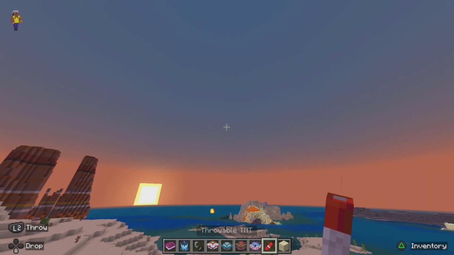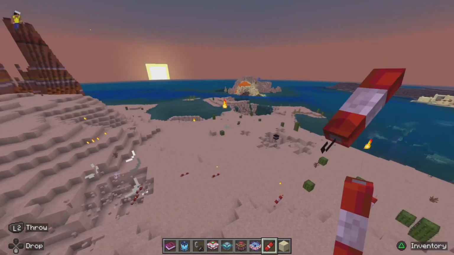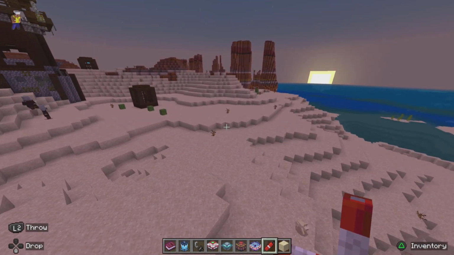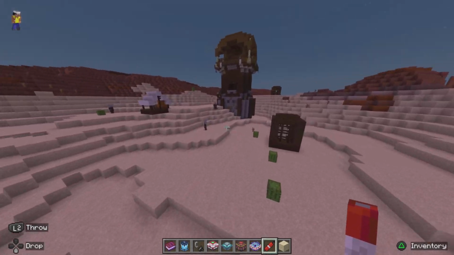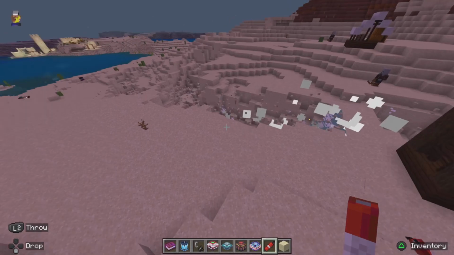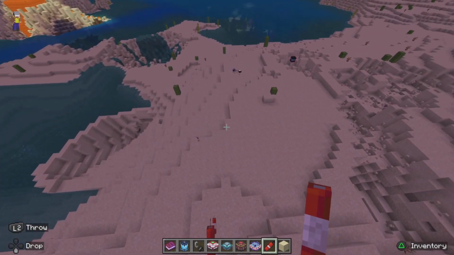Now we have throwable TNT. Now you can just spam this. It's a little broken that you can just spam this. Yeah, it's a little broken.